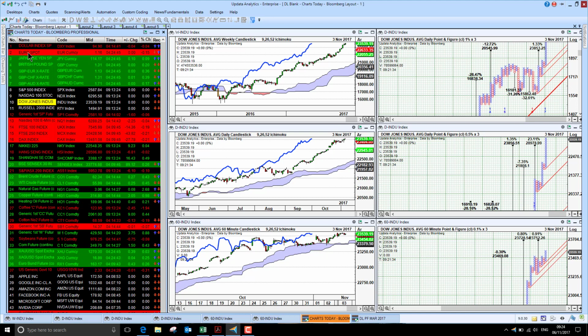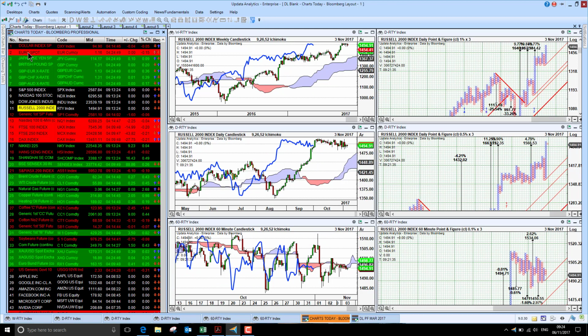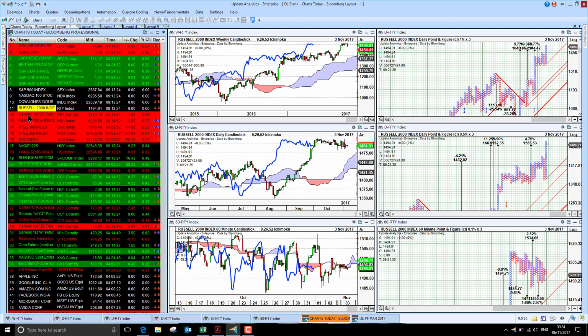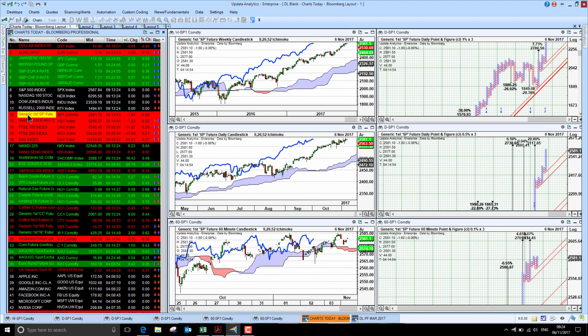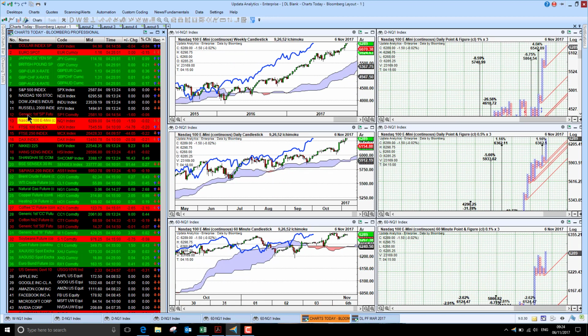Again, we're still looking bullish in all three time frames on the Dow and on the Russell 2000, a more mixed picture with US smaller caps running sideways. The S&P future is down very slightly, and the NASDAQ E-mini down very slightly, so no real heads up as to which way the market will open today.